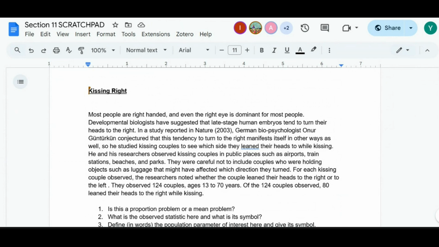But anyway, he wanted to know the proportion of people who lean right when you kiss. Because why not? Now I wanted to look carefully at these words. I'm not asking you now to tell me what p hat is. The twist is, can you tell me a number that is very disturbing to me? There are many numbers on this page. Can anyone tell me which number is making me very disturbed about this data set? 13. Yes, very good.